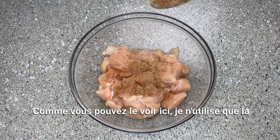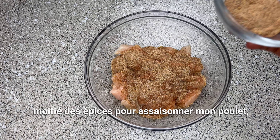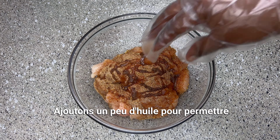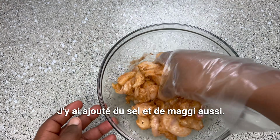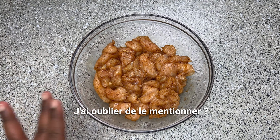As you can see here, I'm only using half of the spices to season my chicken, and the remaining will be added to the Alfredo sauce. Adding a little bit of oil to allow the seasoning to stick to the meat better. I added salt and maggi to it as well. Did I forget to mention that?